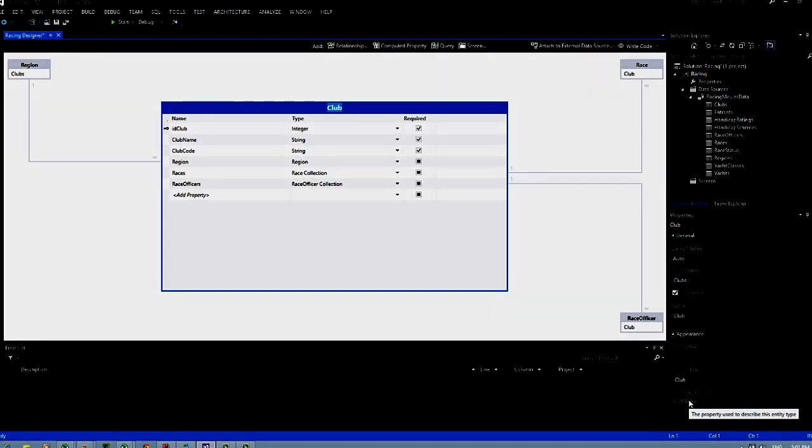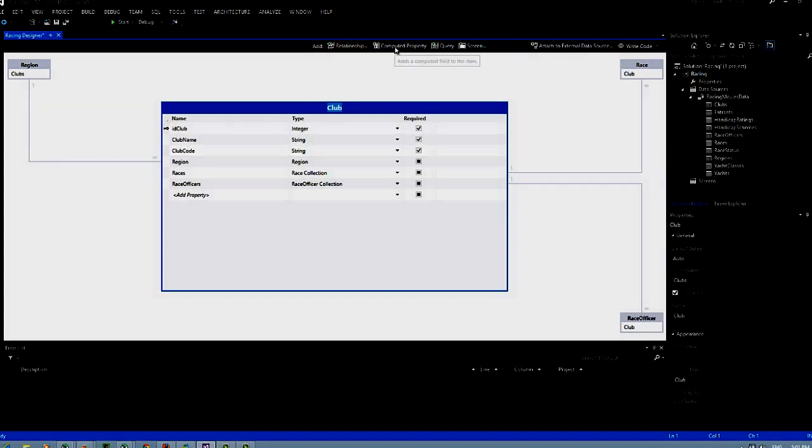Now intelligently, the system ignores the ID in the new version of LightSwitch, which you didn't see in the 2011 version, and that's a real difference from the 2011 version you've seen in the other movies. But here the club name has been chosen as the summary property. That's what we display for club by default. You can change it to any one of these, but I think that's a good one. But what I'd like us to do is to be able to join the club name and the club code together so that the user will see both, and we'll then turn that into the summary property automatically.